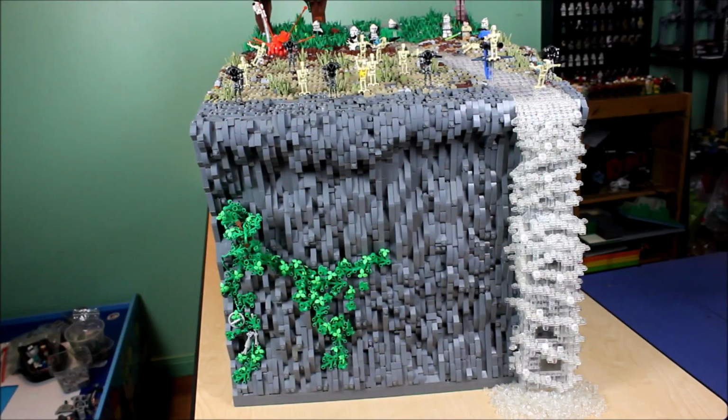I started this MOC back in July of 2018, and it has tens of thousands of parts. I can't give you an exact number of how many parts are in this build because I don't count them, and most of the parts here I actually had and I didn't need to order from anywhere, so I only ordered a few thousand parts from Bricklink in order to complete this MOC.